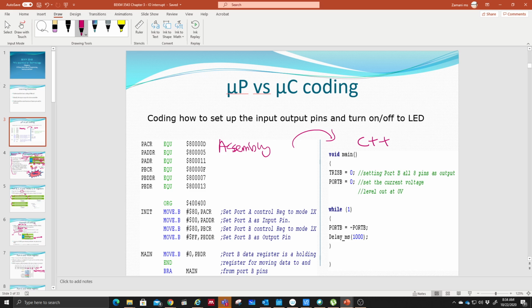The main body for the C program is here, where you have the void main. Remember that we have this void, which is the structure of the C programming, and then you have the bracket and the curly bracket, which is the body. Again I'm going to keep emphasizing the TRIS registers and the PORT registers. This is an example of it, but we are going to play around with this one.